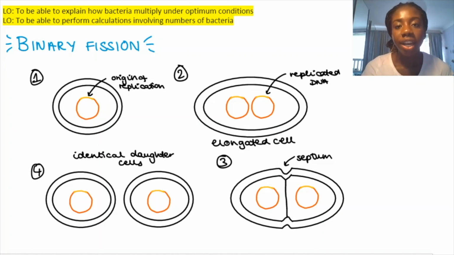So this is a really good starting point for covering more information on culturing microorganisms and also for the required practical on this topic. So next, I'd recommend practicing some more calculations involving bacteria and then also going through that practical and the kind of next steps of the information.